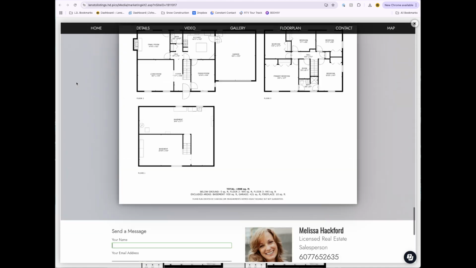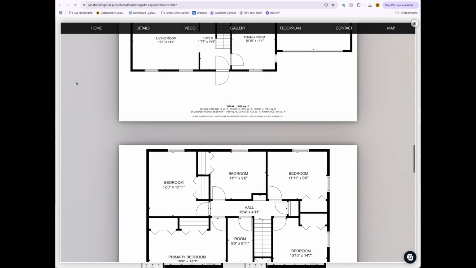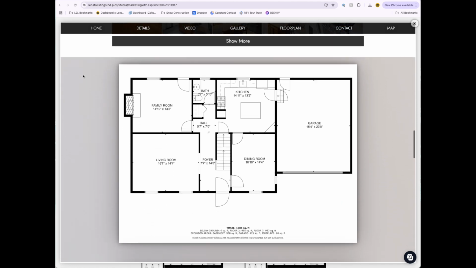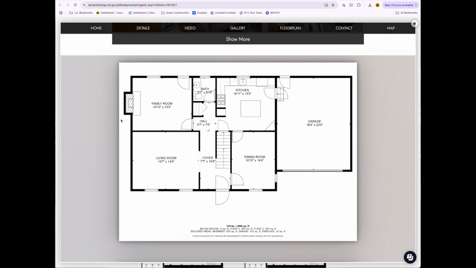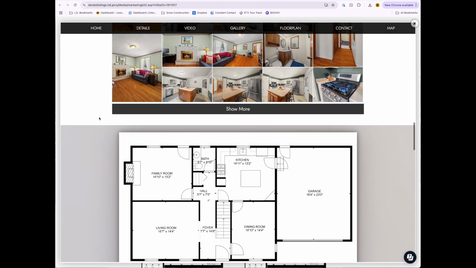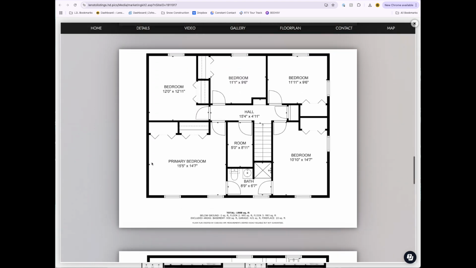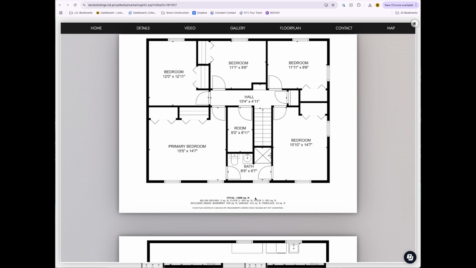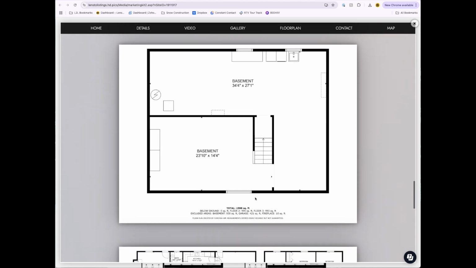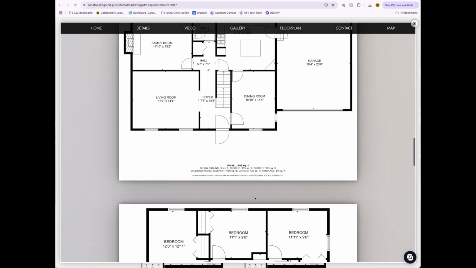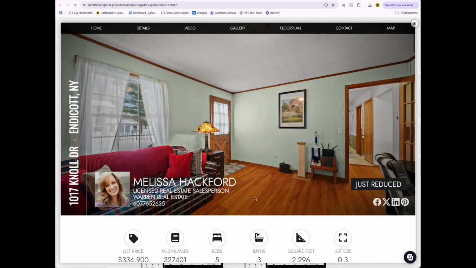Tons of good information on this website. It's really good to include these in Facebook posts. Putting a link to this in your Facebook posts is a great way to increase the amount of eyes that click on your listing. These are also some of our beautiful floor plans that include square footage and measurements that really help buyers understand the shape and size of the home that they're looking at.